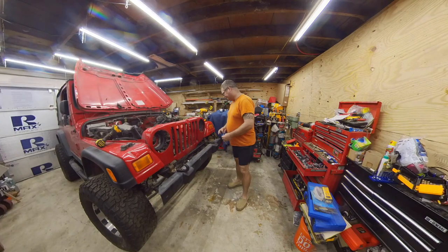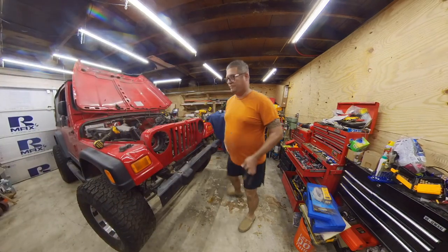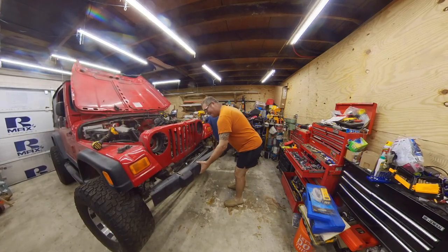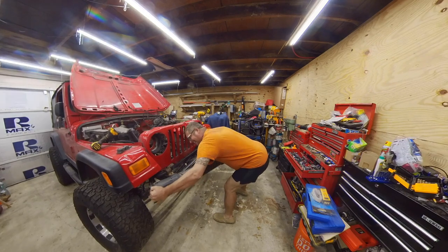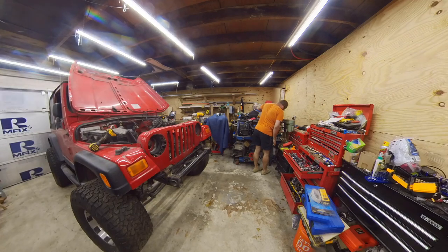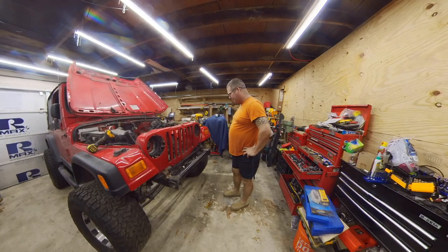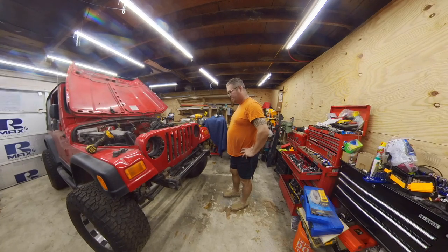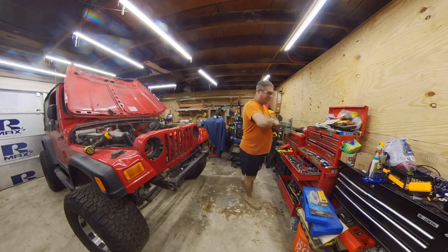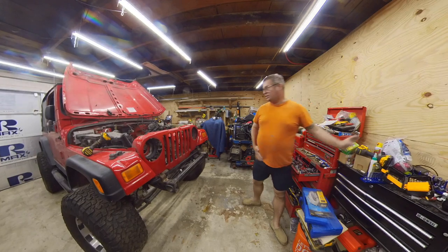Really should have had lock washers under them, among other things. Okay, so, you know, this isn't bad. It really isn't. I mean, it's not perfect, but remember, this was pretty jacked up when I towed it home. It was totaled out by the insurance company, and I really do think they made the right call when they totaled it. But I don't think it was not repairable. I just think it didn't meet the threshold for economically repairable. And that was their decision.